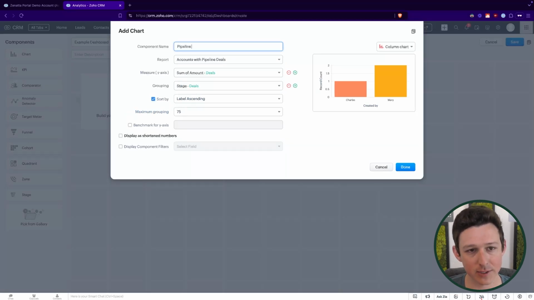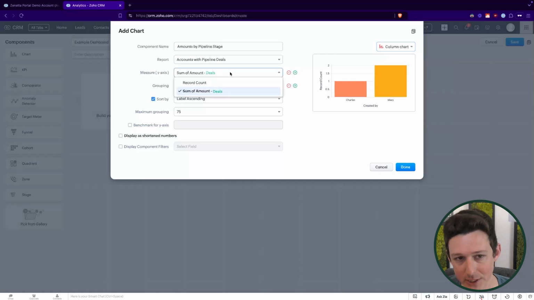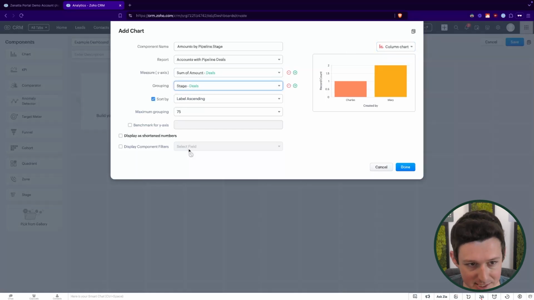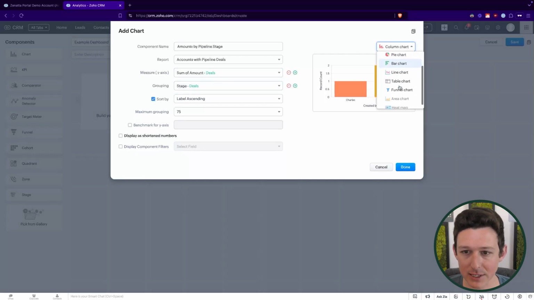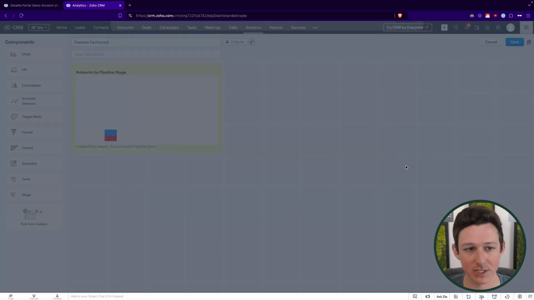So maybe we'll want to call this pipeline, or maybe amounts by pipeline stage. And here I'll be able to do those same types of options, like choose sum of amounts, grouped up by stage, with a certain benchmark on here. And then last but not least, of course, I can choose what type of visualization I would like to use for this particular set of data.